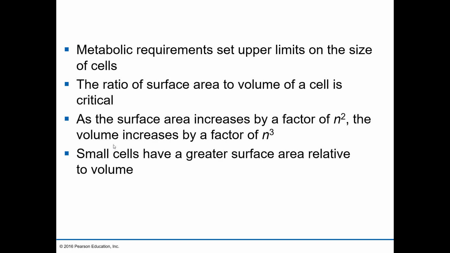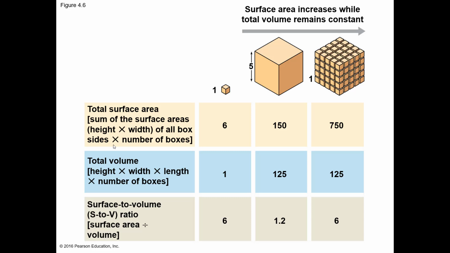One thing to know is that although eukaryotic cells are larger than prokaryotic cells, they're still very, very tiny, and they're limited in size. And there's a method to the madness. By having teeny tiny cells, you increase the surface area to volume ratio. The bigger the cell is, the more guts it has versus outside area. The smaller it is, the larger the surface area. So small cells have a greater surface area relative to their volume, and a lot of work can happen when you have more plasma membrane to deal with. That makes it really important.